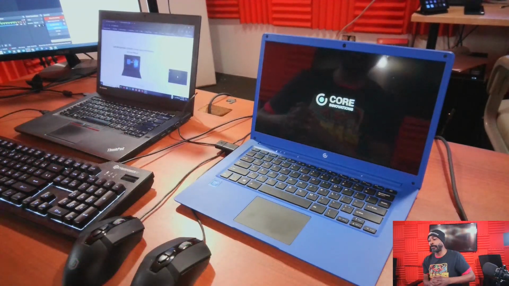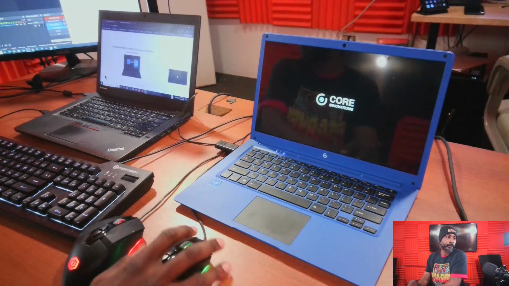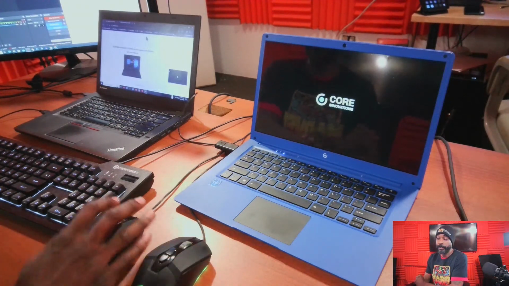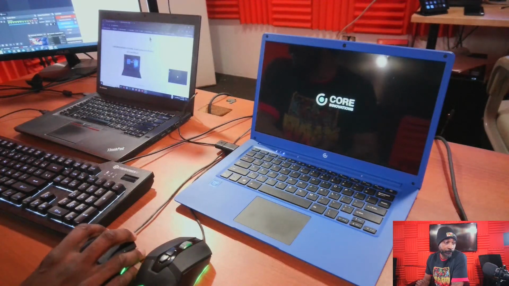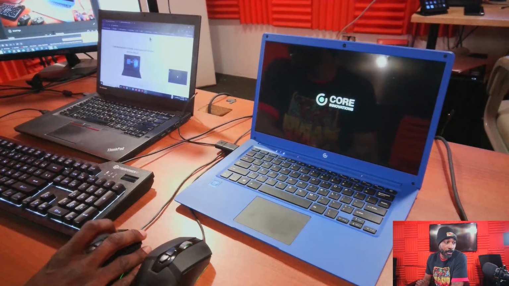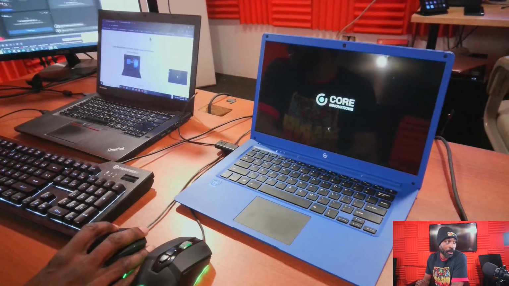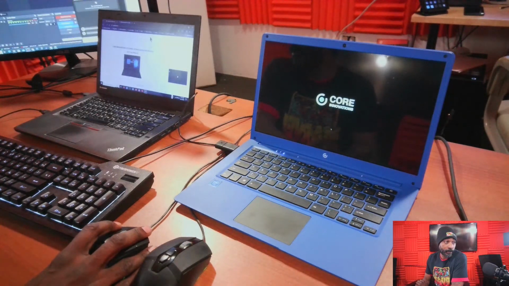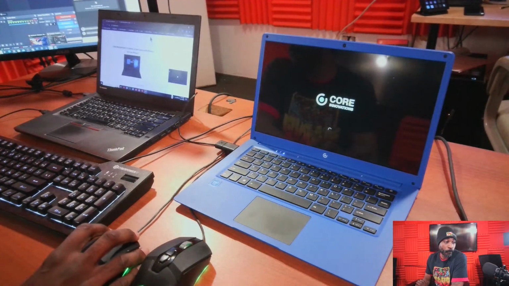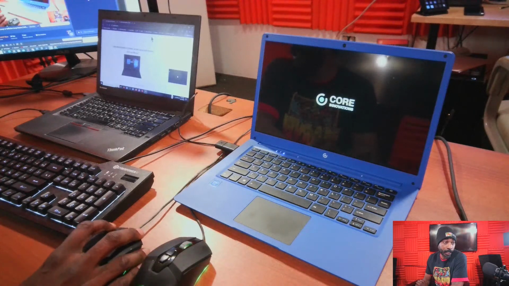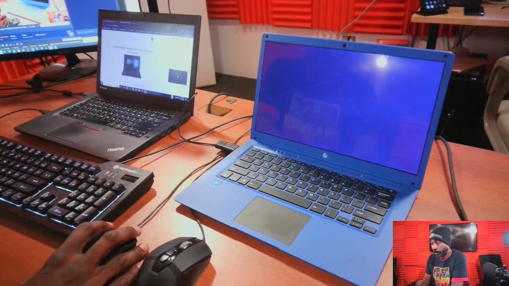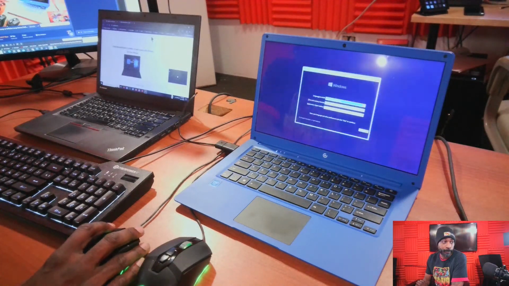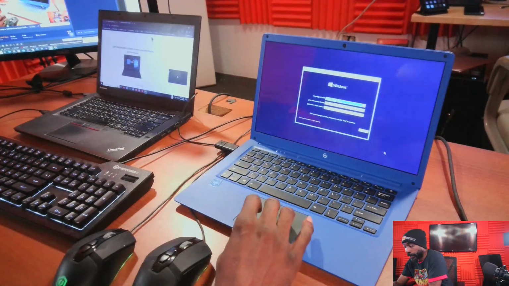So I've chosen to boot from the flash drive, and we're going to give it some time to see what happens. Luckily, it does make it through this process. If not, we're going to have to find another way of reinstalling Windows. So let's cross our fingers. But if you have any questions, please feel free to drop them in the chat. If I go silent for any reason, that's because I'm diligently working. And that did not work.